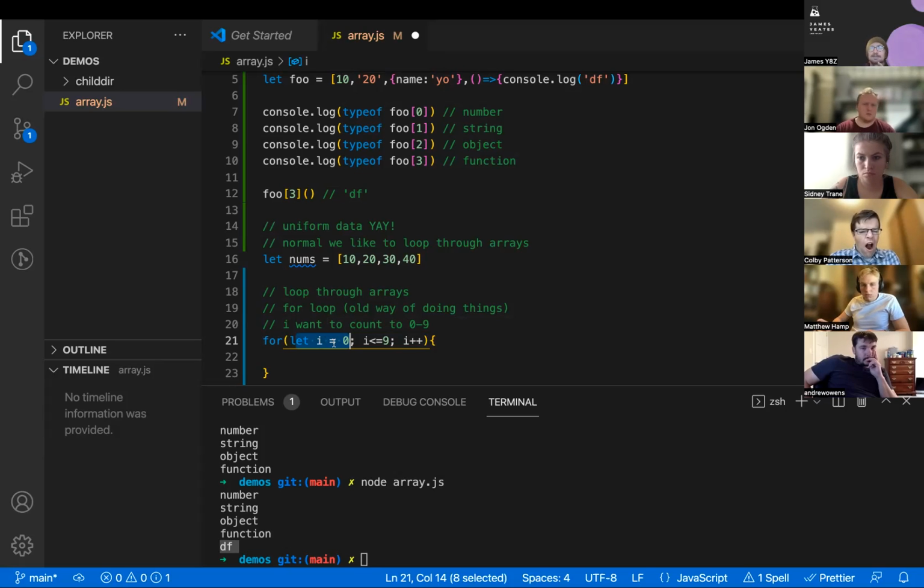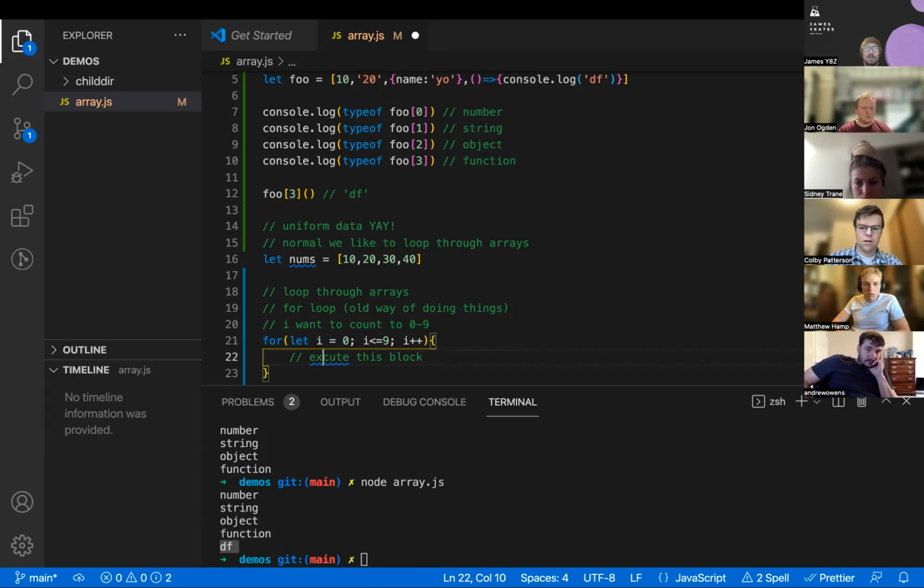It's starting out as 0. And then as long as i is less than or equal to 9, we're going to execute this block. And then once this block executes, we're going to run this third thing, which is the increment. It's going to change i. So this gets run after every time this block is run.